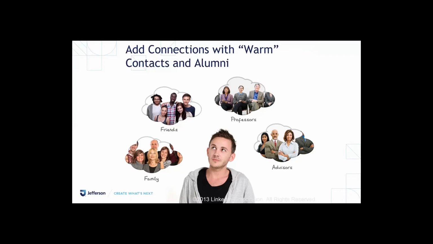Well, the way LinkedIn works is that you can search for people to an extent. And so what that means is that with those 75 connections of close family, friends, professors, and advisors, you are now connected to all of the connections they have and all of the connections that those connections have. So they call that first, second, and third degree. And those people will now become available in your search engines, and you'll be able to see how you're connected to different people. So although 50 to 75 people doesn't sound like a lot, when you add those second and third degree connections, your network's going to expand exponentially.